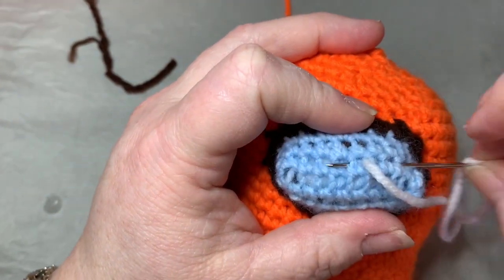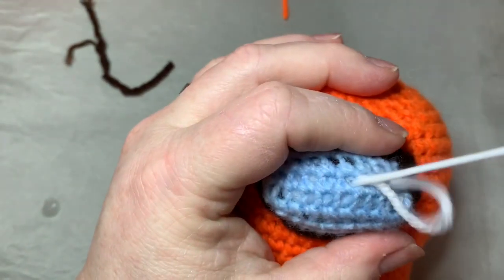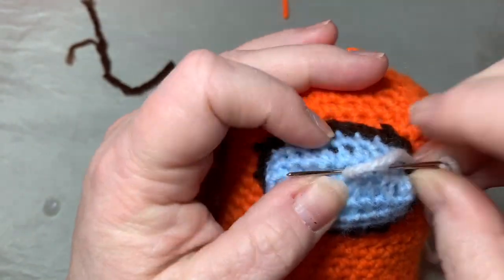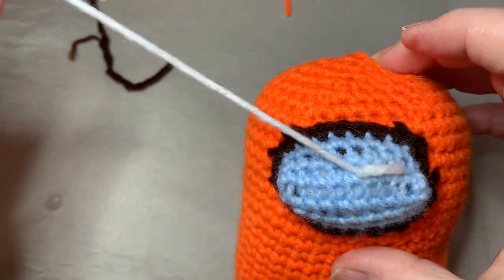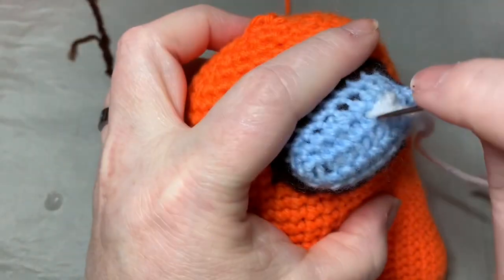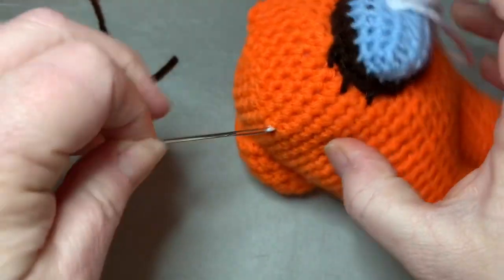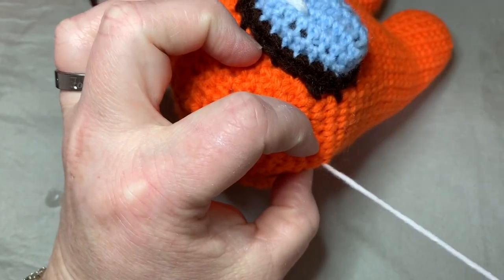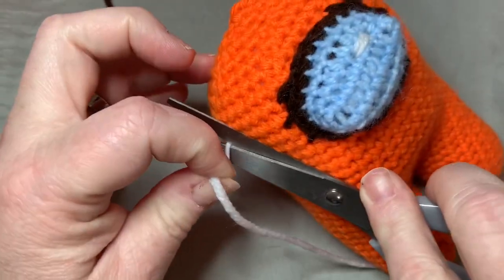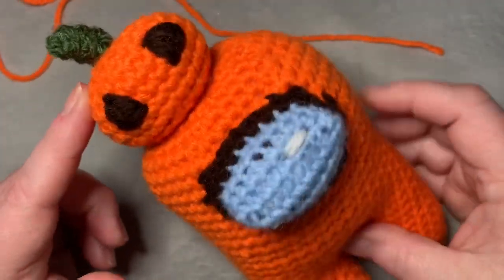Then I'm going to go around to the other side. Don't pull tight or else it will come undone. And then I'm going to do that one more time just to make it thicker. Just like that. Then to make sure it never comes undone, I'm going to go through the same spot and go out on the other side of my project. Now I can cut off. If I pull tight enough, it should go back in.